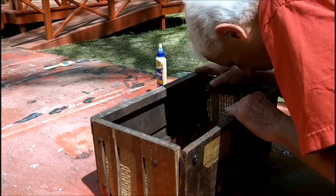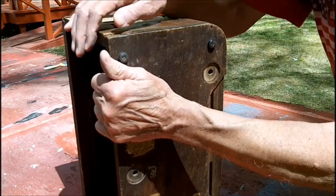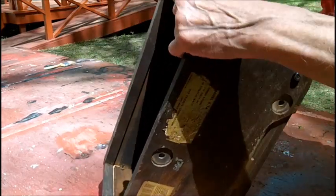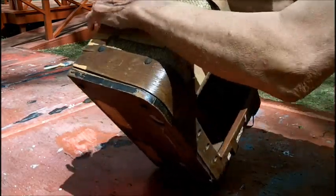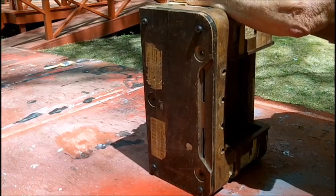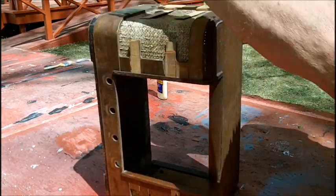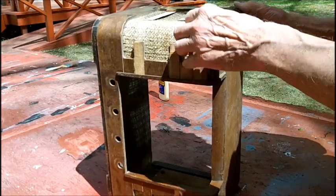So that's glued right here. So we're leaving that alone. I'm just investigating this now. And the top, the same way. It's in bad shape. Yeah, it is. It is, and I'm just not good at this stuff. The fine detail stuff I'm not good at. Regular woodworking, glue a box together, square box, but when it comes to these angles and curves and stuff like that, no.